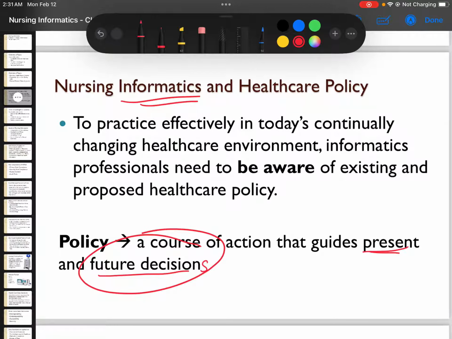Now, as the years go on and as technology progresses, the more data we accrue through technology, such as the methods we've already outlined in the previous topics, like electronic health records, there will need to be changes in the healthcare policy.